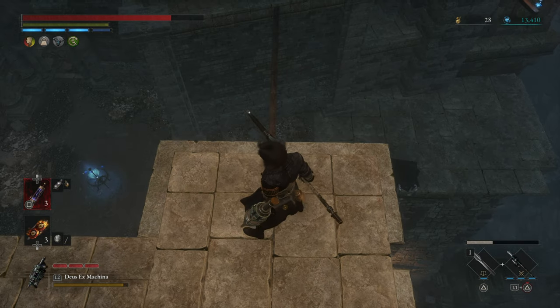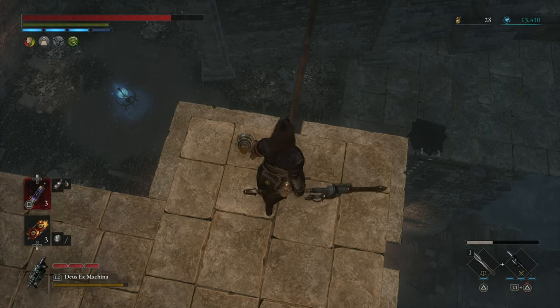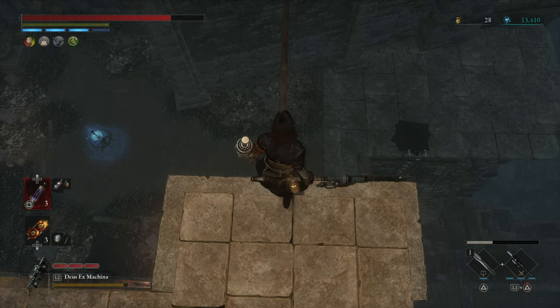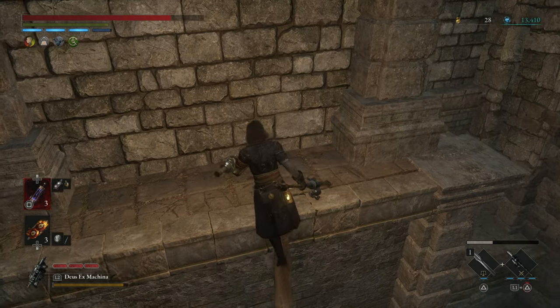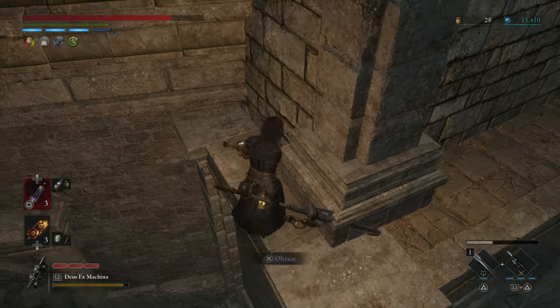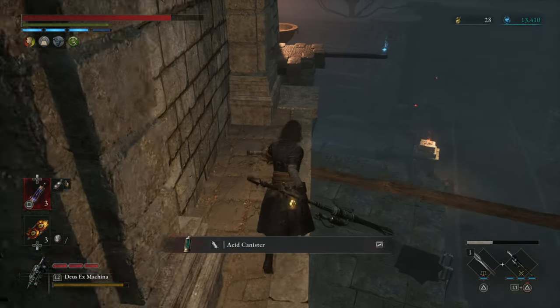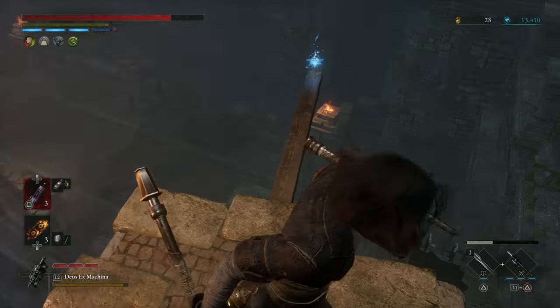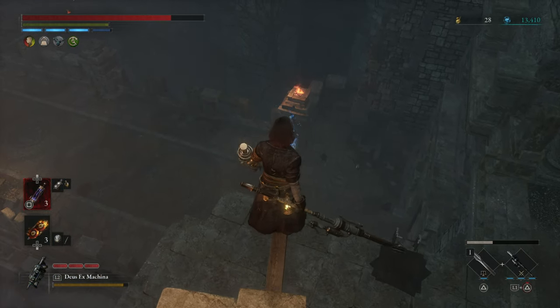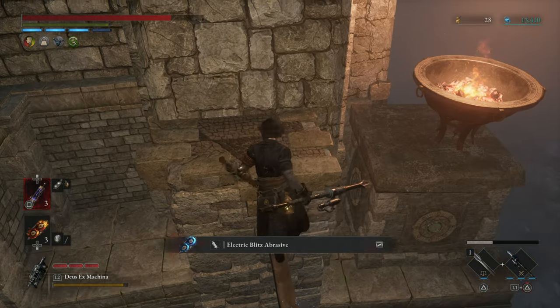Unless you expect me to walk on this? That's a very narrow beam. All right, that works. But I can't get to that. Yes, I can. Don't roll. This is so precarious. Yes, that was worth it.